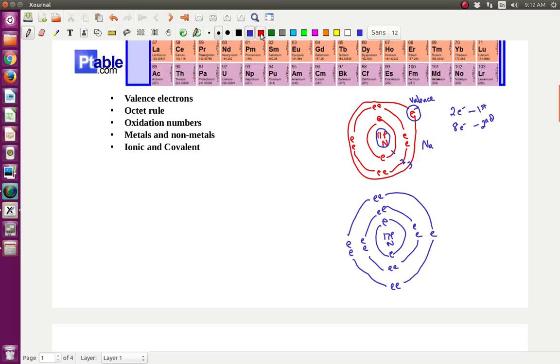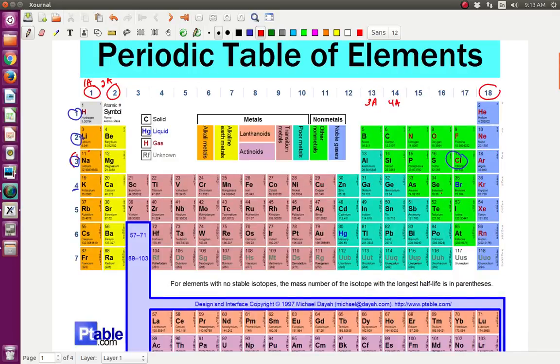And so it has 7 valence electrons. And this is for chlorine. There's chlorine right there in column 17. There's that number 7, and 7 valence electrons. So these group numbers also tell you the number of valence electrons. Okay, so 15 has 5, and this number would also be 5A. So we have the principal energy levels over here, and we have the group numbers going across the top, which give the valence electrons.